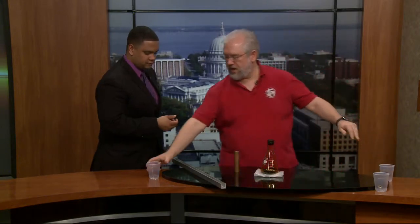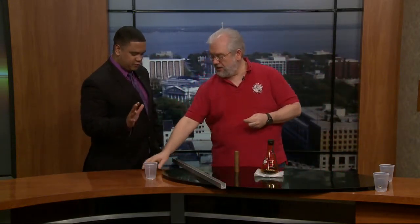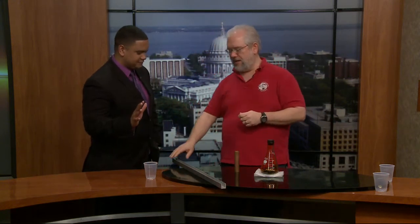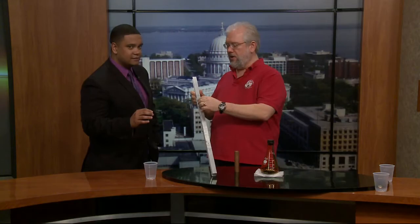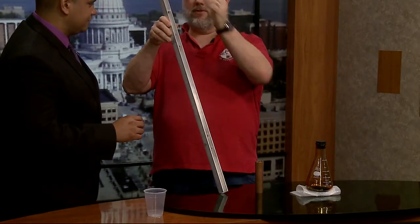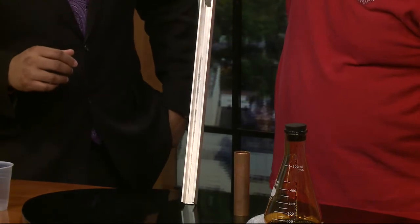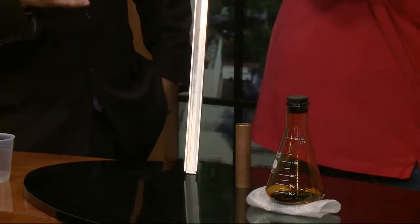You're right. This is a little demonstration of something called Lenz's law. To better show this, I've got another magnet over here. That one was even hard for you to pick up off the table. It looks powerful, like wood. It's actually probably got some steel in there. Anyway, this is a channel of aluminum. Again, as we all know, magnets don't stick to aluminum, right? So why does it do this? It's sticking and slowly tumbling down.